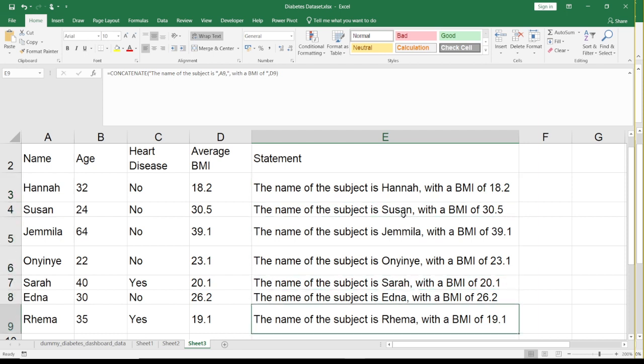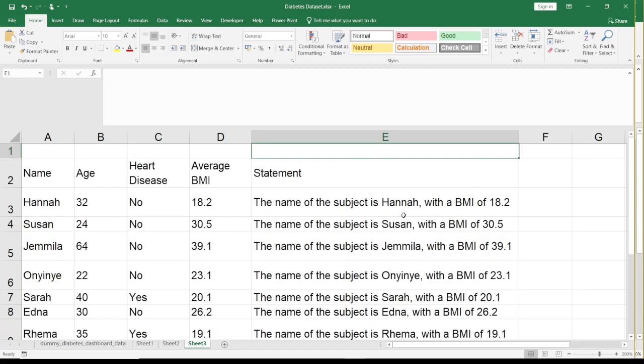Sometimes you need to do that, especially when you're going to write reports. Remember when you're doing reporting, that's the result of your analysis. You either generate reports or you generate dashboards. So when you have to do automated reports, you have the use of text, and when you want to add text along with formulas or references, you need to learn how to use the concatenate formula.